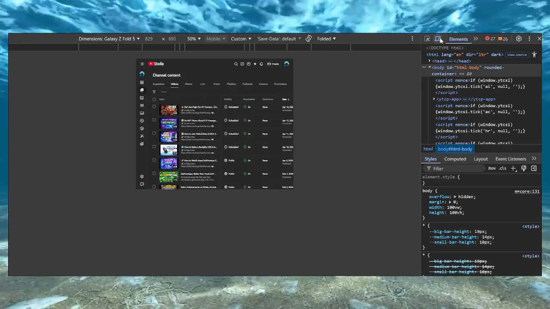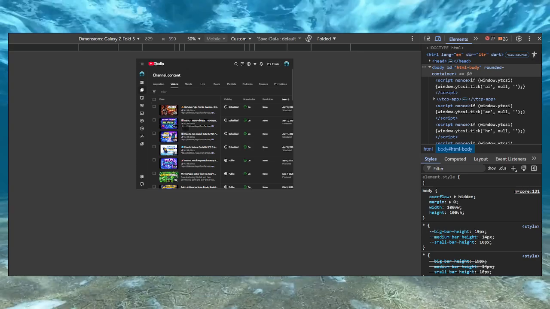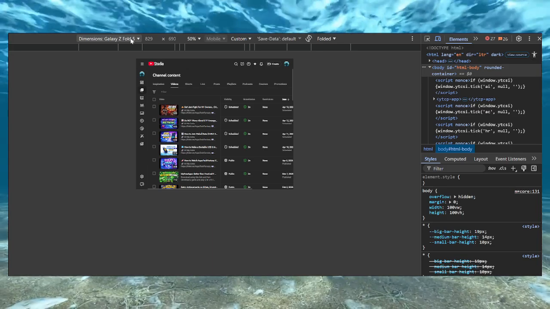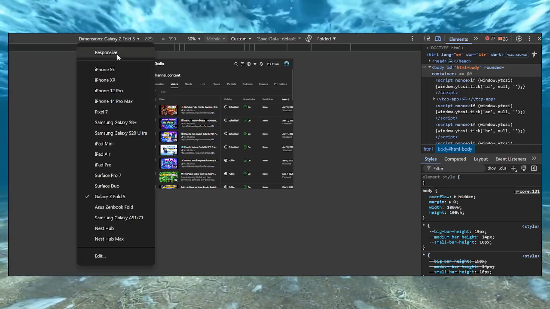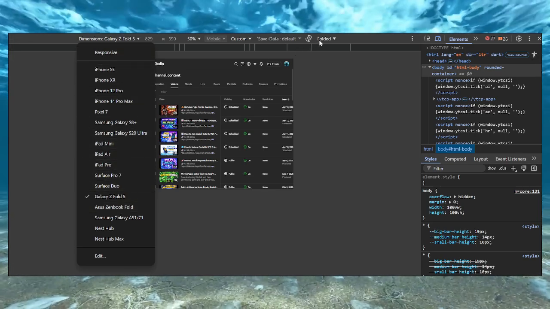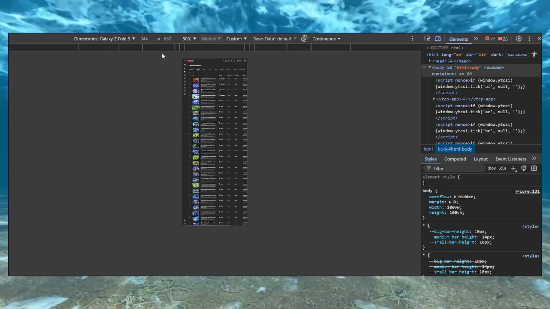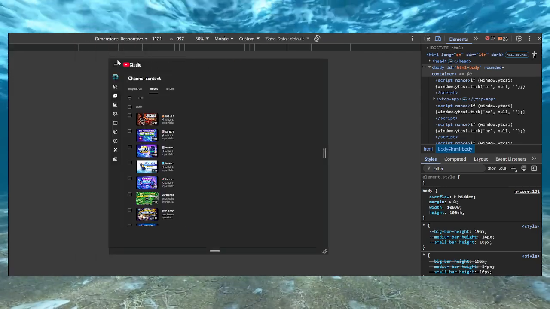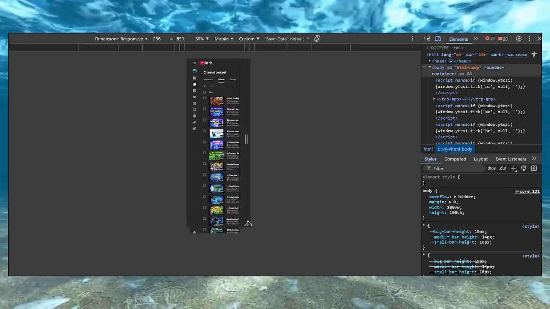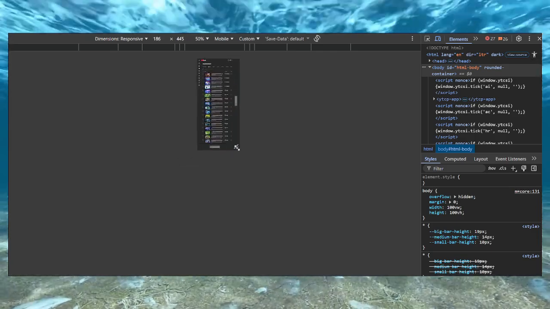So you're gonna hit this right here, the toggle device toolbar, and it's going to bring it up like this, okay. So make sure you hit that, and then it will go to this, and then you can change the dimensions. So you can be responsive, or you can change it to a device that you already know. So what I'm going to do is I'm going to show you here from responsive. So I'm going to make it into like a normal phone here, like right here.